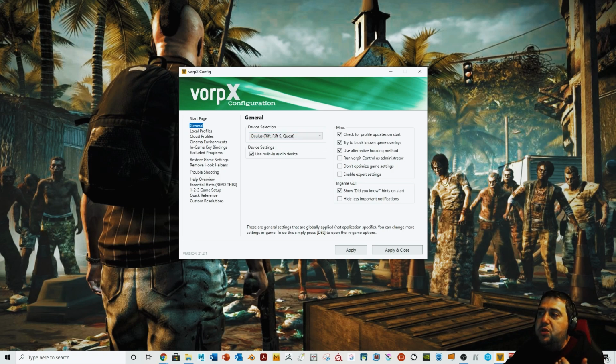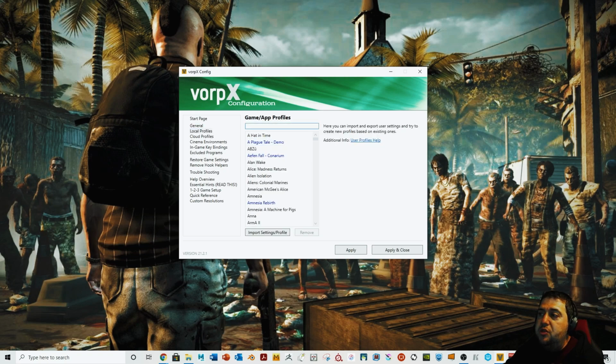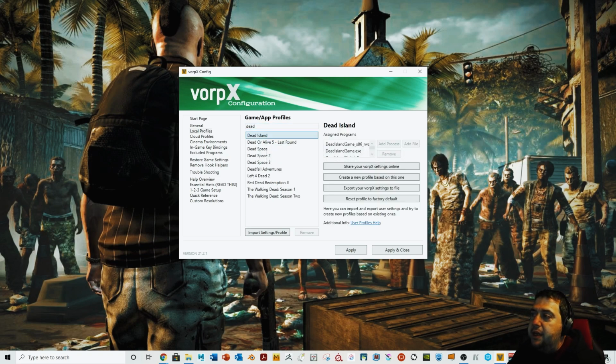And then if you go to local, try and see if you have Dead Island. So I'm going to type in Dead Island, and I have Dead Island right here. So that's the profile of the game. If you do have it and you want to make sure that you get the latest one, what I would do is I would do reset profile to factory default.